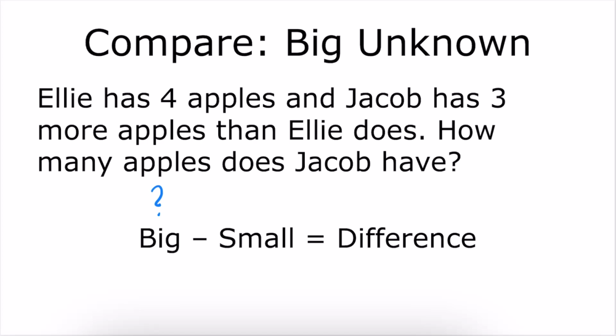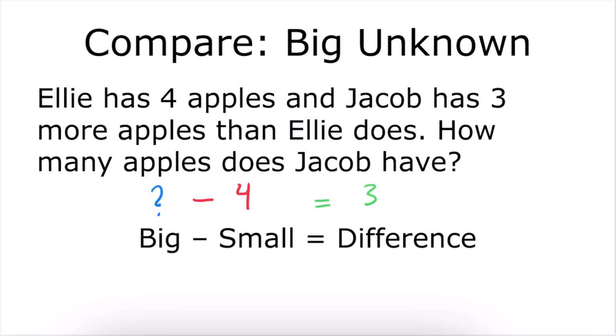And then I'd say, okay, well, who has the smaller amount of apples? Well, that's Ellie, and Ellie has 4 apples. So I can subtract Ellie's amount, and that's going to give me the difference between the amount that Ellie has versus the amount that Jacob has. And they told me that Jacob has 3 more apples than Ellie does, and so that would equal 3. So you could teach this problem in this way, where you say Jacob's amount minus Ellie's amount is going to equal the difference. Or you can also rewrite this to a similar math fact that's in the fact family.